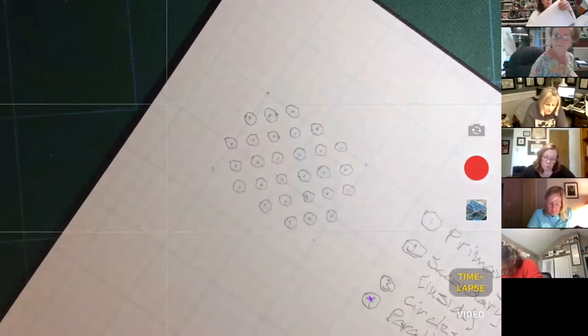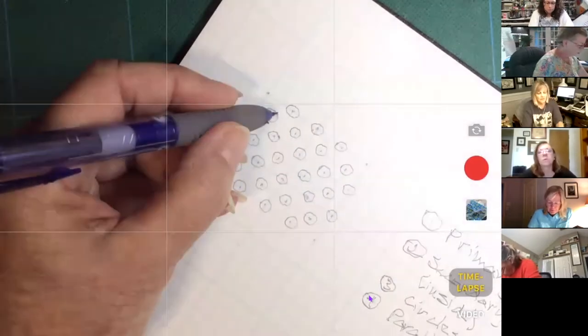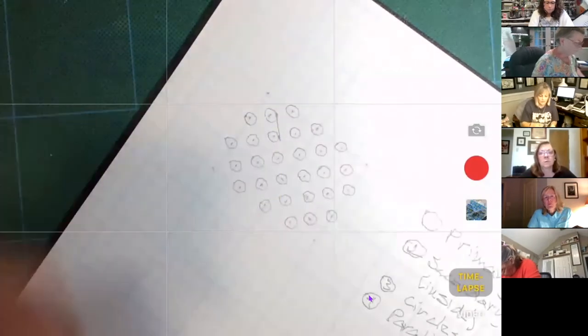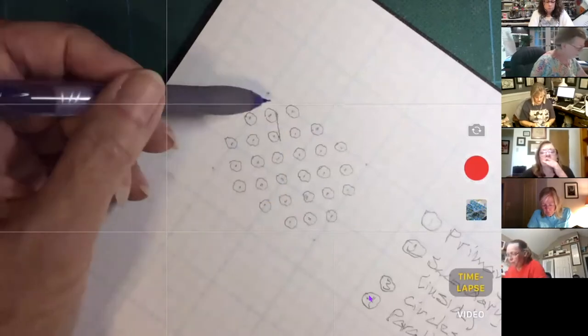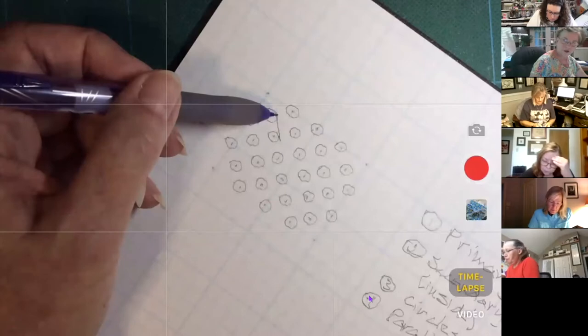Now, once I've got those two dots on those two circles, I'm going to draw a line that connects them. The line that I drew is going to be tangent to those circles. It's only going to touch the circle at one point. It's not going to go through the circle at all.